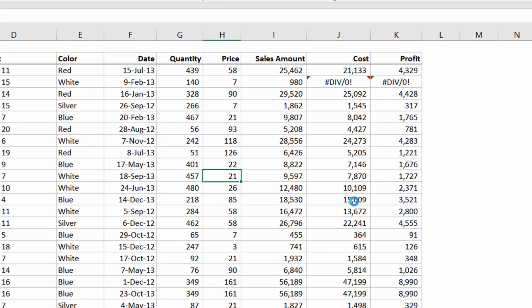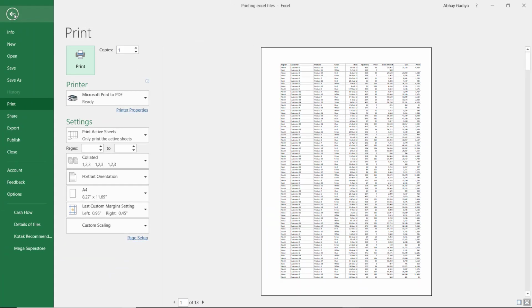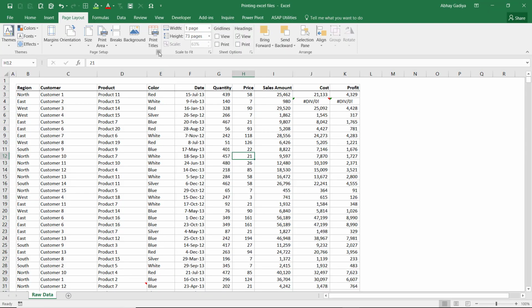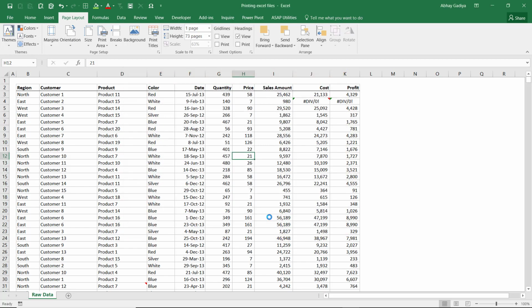So let us go to print preview, and you can see this cell is appearing as a blank even though it contained an error. So you can change the settings the way you want from the sheet tab over here in cell errors. And finally, the page order is being displayed over here. I will keep the default settings as they are. I won't change it. However, if you want to change it, you can do that as well. So let us click OK and we'll go back to our Excel sheet.